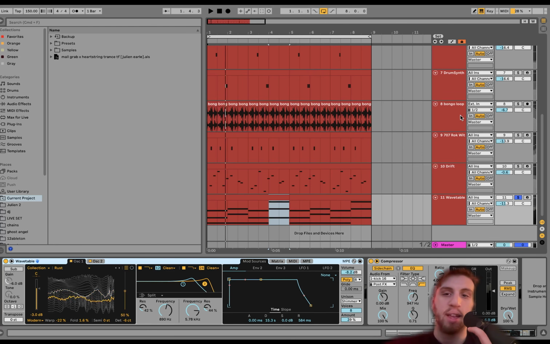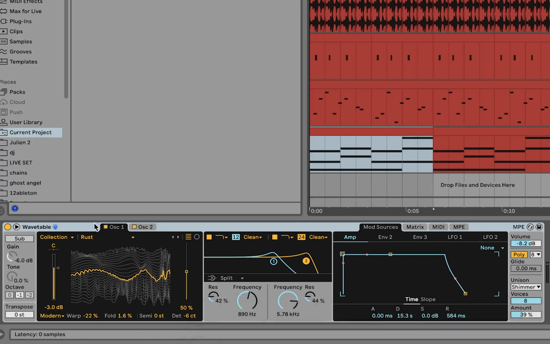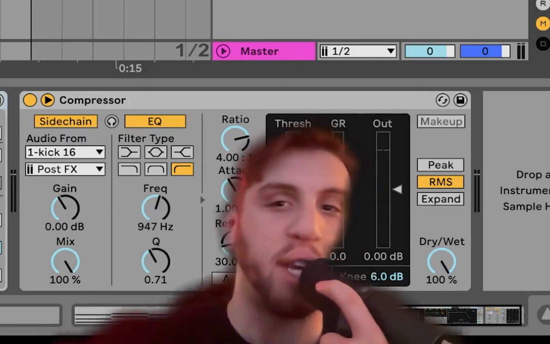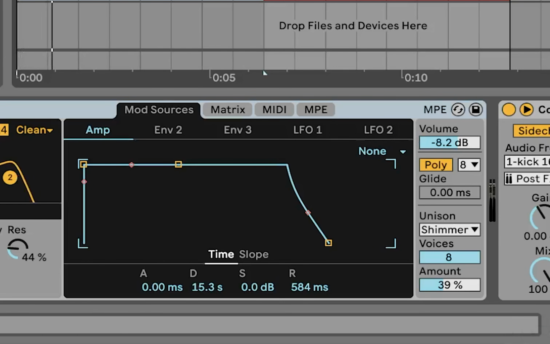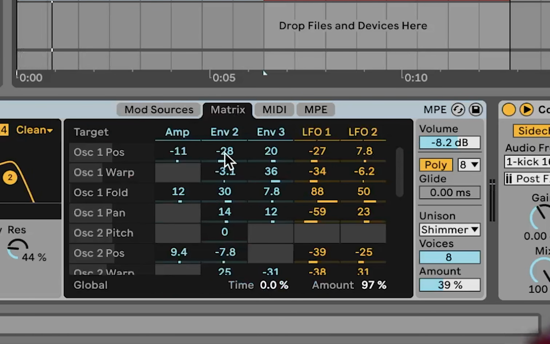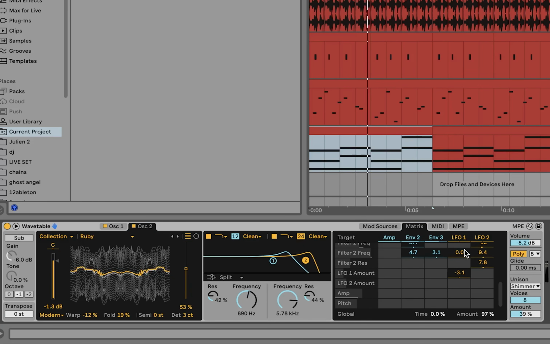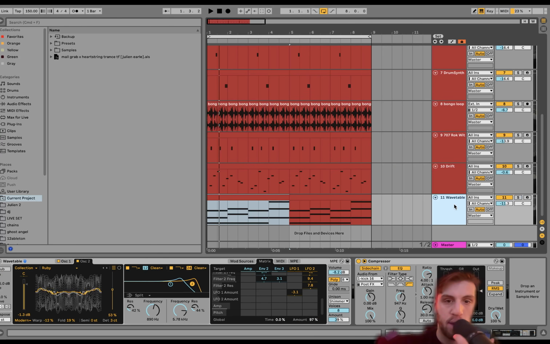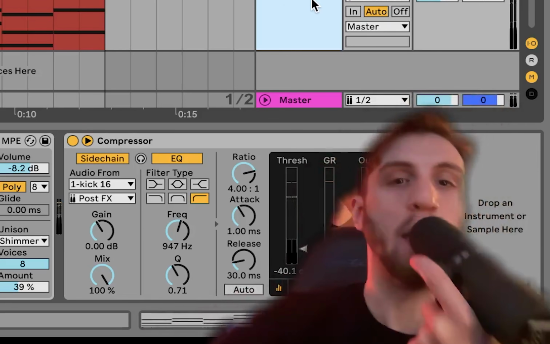So it's kind of simple, but it's just creating some nice musical background. Now for the sound here, it's made with Wavetable. I really like Wavetable for the pads because you have all these different options. Like I was saying with the lead, you're not just stuck with the same saw waves and square waves over and over and over again. So I got 2 filters on it. You can see we have a lot of modulation here, honestly. There's this envelope on a lot of different things, as well as this LFO. I got the unison on shimmer, and then we're just side chaining that. And there it is. So there we go.